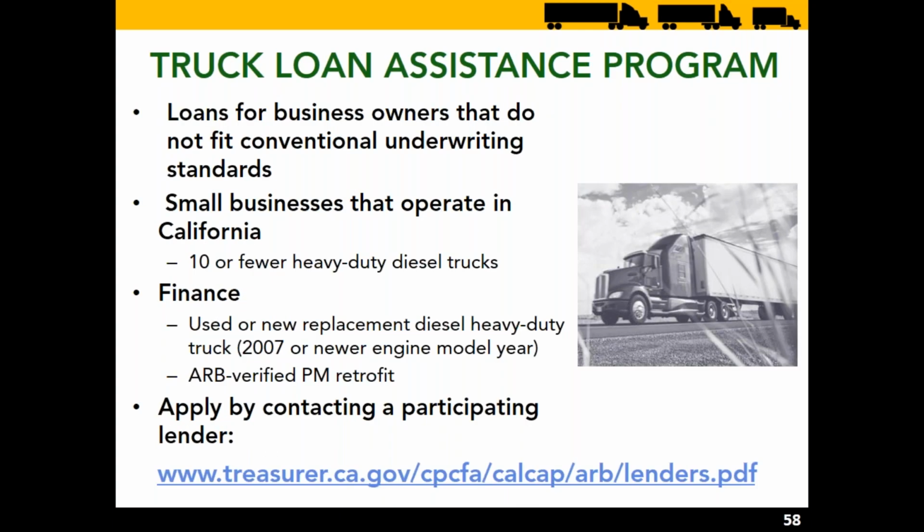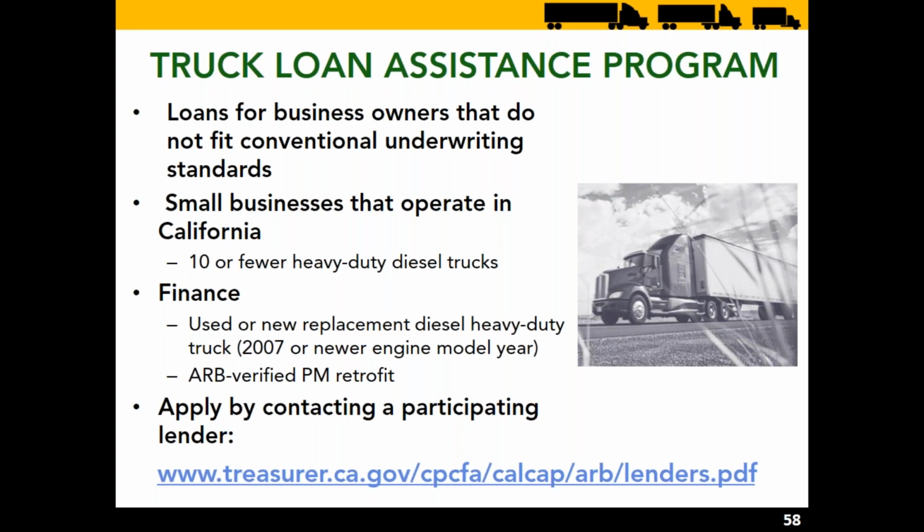The truck loan assistance program is not a local district program. This is run through the State of California Air Resources Board. The main difference between this and the other funding programs is that the money is available for fleets that are not currently in compliance. For almost all of the funding programs, your fleet needs to be in compliance already to be eligible. If your fleet is not in compliance, if you have open violations, or even if you're going to be out of compliance very soon, so if you have a compliance deadline coming up, you may not be eligible for funds with some of the other funding programs. The reason for that is that public funds are not available to pay for compliance. They are available to make improvements to air quality that may not have been made otherwise. If you're out of compliance or going out of compliance, that's an upgrade that would have been made anyway.